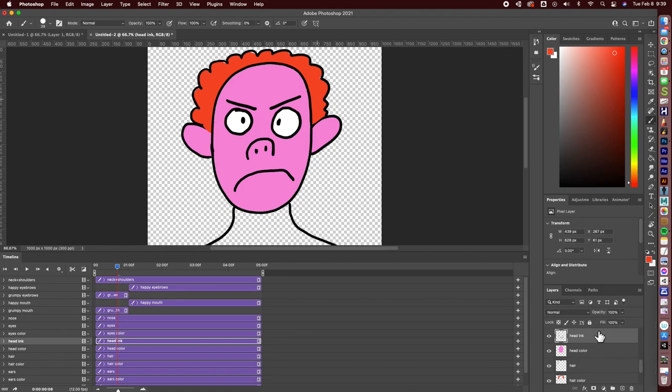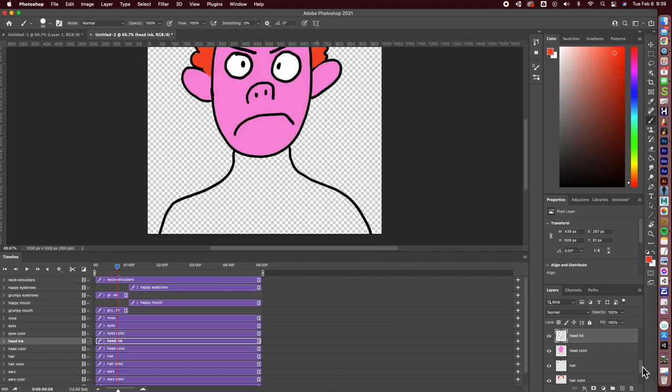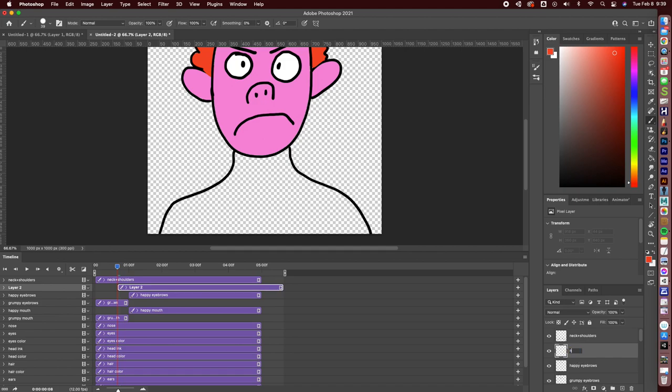There we go. And the last thing is just to color in those shoulders. So where do we put those? Let's find them here. Neck and shoulders, layer underneath it, add a new layer, N plus S for neck and shoulders, paint.